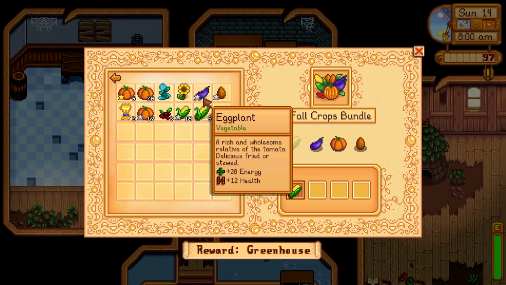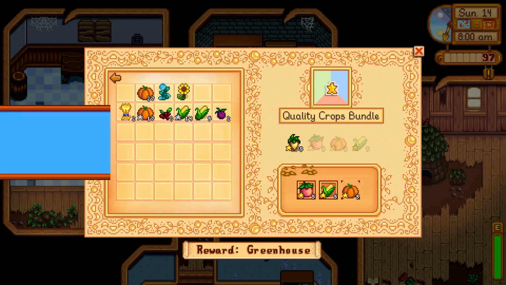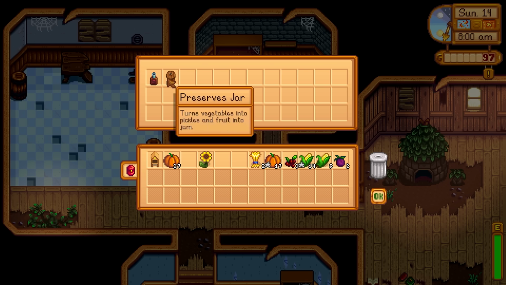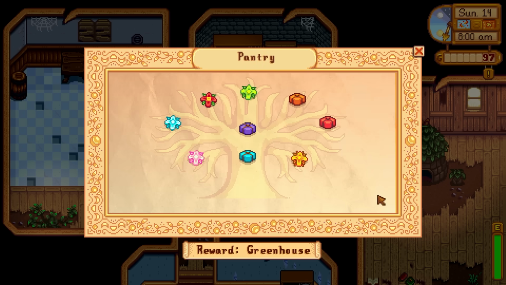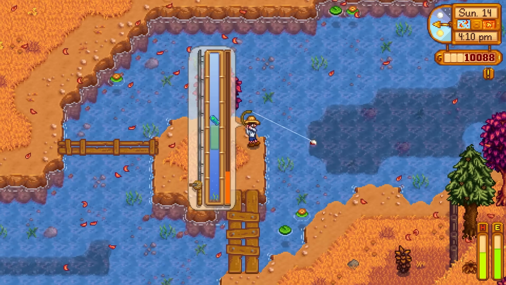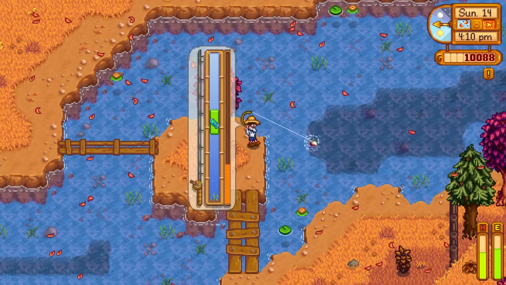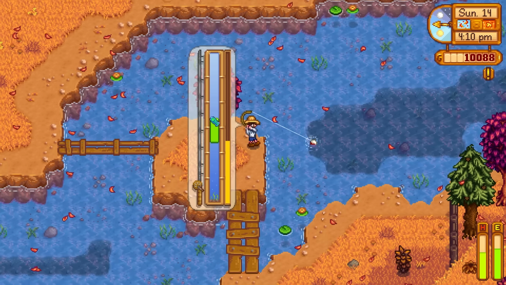With my fall crops now all grown, I do another community center drop off and finish the fall crops bundle, the quality crops bundle, and the garden bundle, netting me a bee house, a seed maker, and most importantly, a preserve jar. These will allow me to pickle my recently harvested pumpkins. With the extra income source rolling in, I decide to not plant another batch this season and instead focus on fishing, with my main goal being to catch the elusive tiger trout.